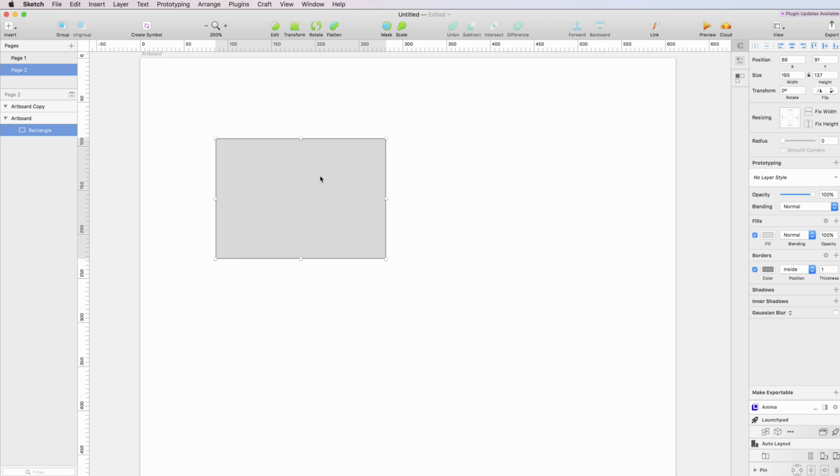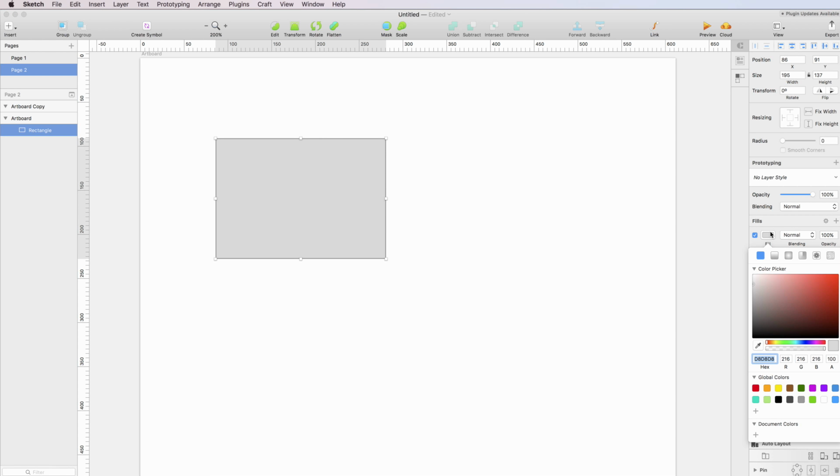In order for you to change and edit this, you can see that there are a lot of options on the right. If, for example, you want to change the color of this rectangle, you can go under Fills, you can click on it, and as you can see, the color picker is now available, and we can change the color very easily from here.